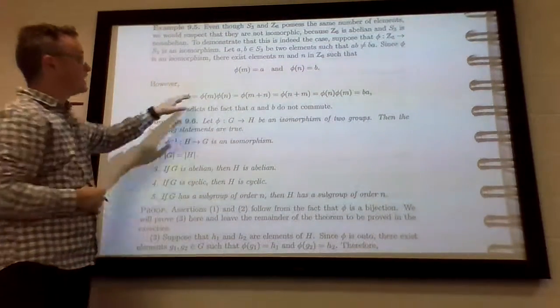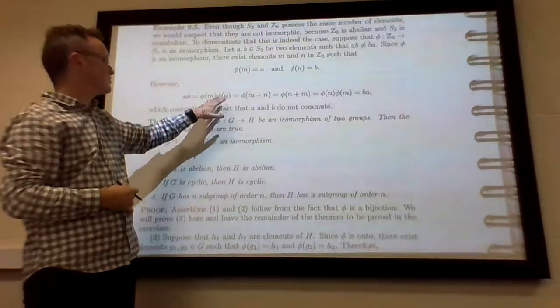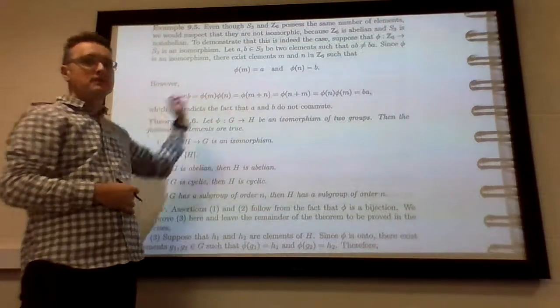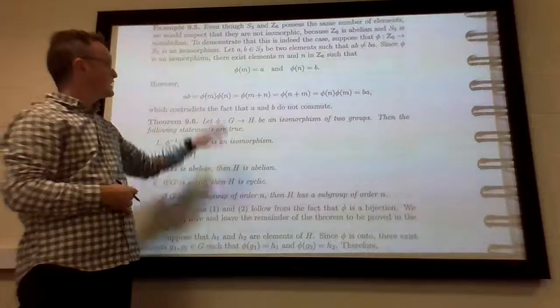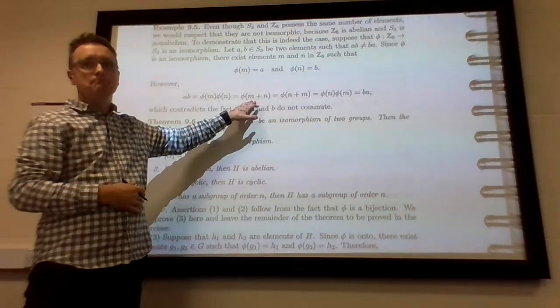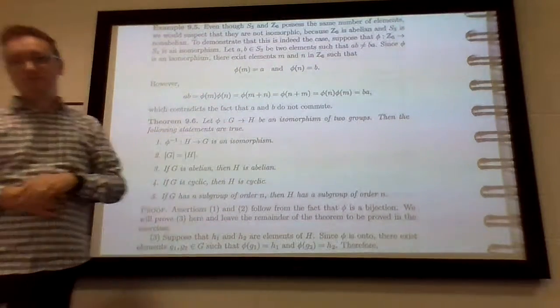And that all flows from the homomorphism property. Because all there is to a group is the operation. So if you've got a bijection, an exact mapping of the elements from one to the other, and the operation is respected by that mapping, then anything groupy that goes on in G will be the same in H, basically.